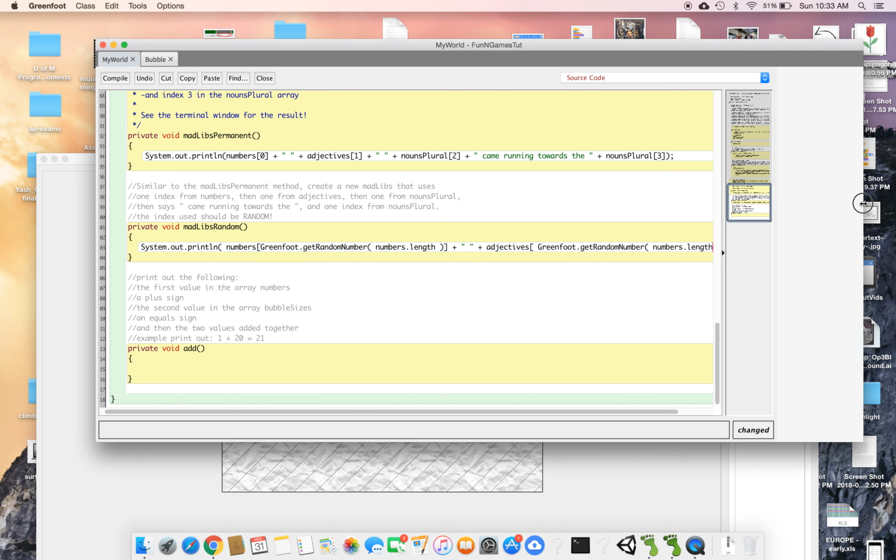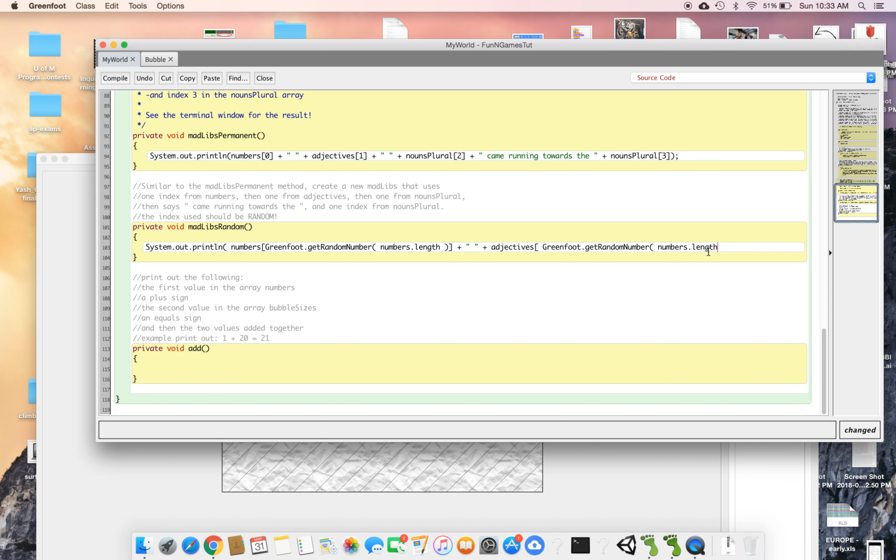Oh, not numbers.length. That's my bad. We want adjectives.length, right? Because the adjectives list might be different from the length of numbers, and that would create an index out of bounds error. We don't want that.